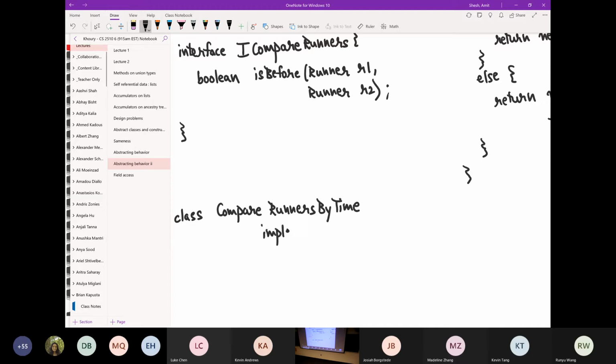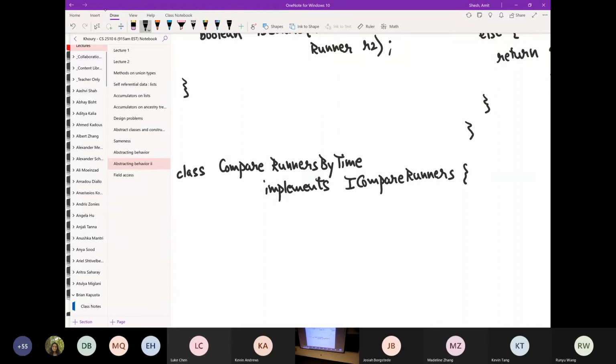I'll make this implement compare runners. And so public Boolean is before.